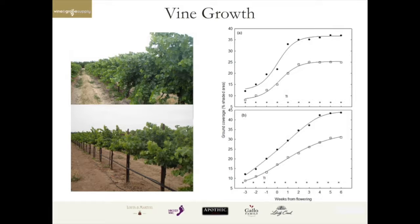But one of the issues with drip irrigation is that we only wet a small portion of the soil. So it doesn't really replenish or account for the lack of winter rainfall. When it rains, needless to say, you're wetting the entire soil profile. When you run the drip, you're only wetting a very small section of it. So what we saw from year number one is a significant reduction in shoot growth, and that's what is described there. On the left-hand side, the picture at the bottom, those are the vines that did not have winter rainfall. The picture on top, those are the normal rainfall vines. So you can see a very significant decrease in shoot growth, also shown on the two graphs on the right-hand side.